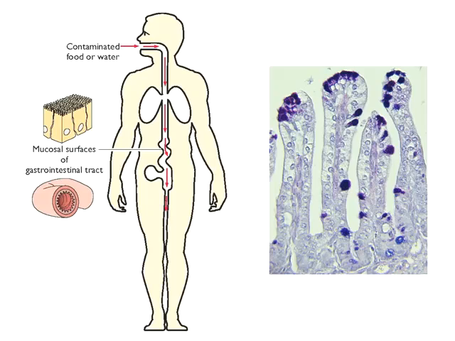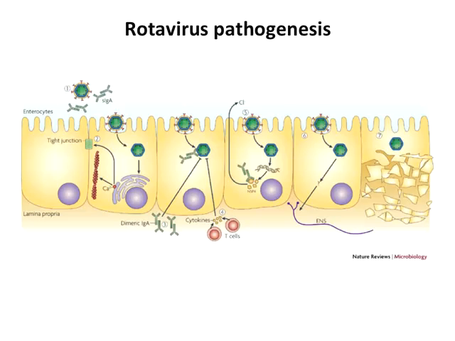So how does it work? You ingest contaminated food or water. The virus goes into your intestinal tract. It multiplies in the mucosal surfaces there. And you can see this is a section of intestinal villi. And these dark spots are where the virus is multiplying. And that causes a fluid imbalance. In fact, a couple of lectures ago, we talked about how this is one of those viruses that makes a toxin. It makes a protein called VP4. And VP4 probably causes the diarrhea. So here's a rotavirus binding to intestinal epithelial cells.